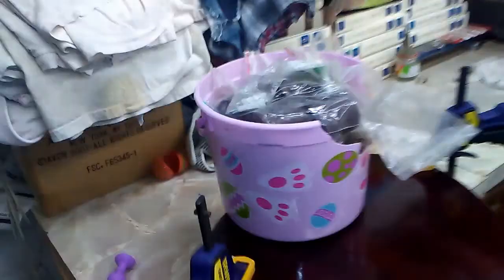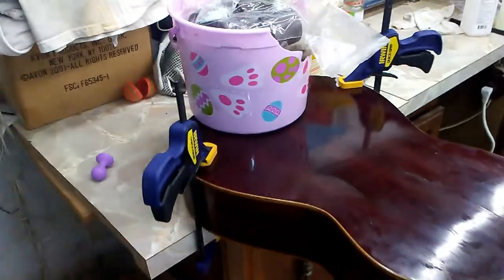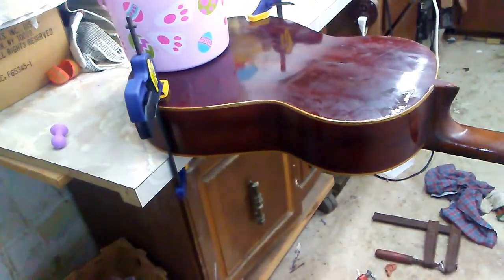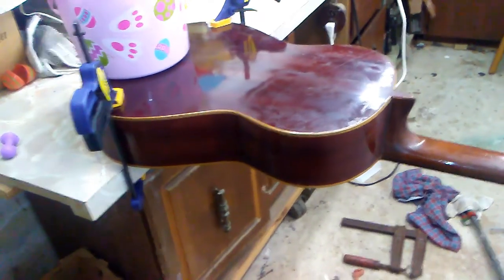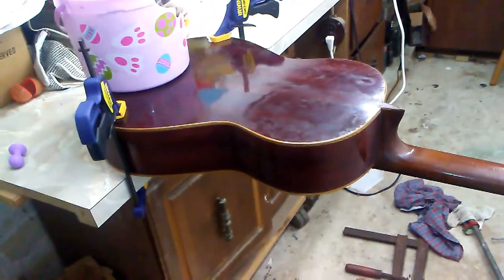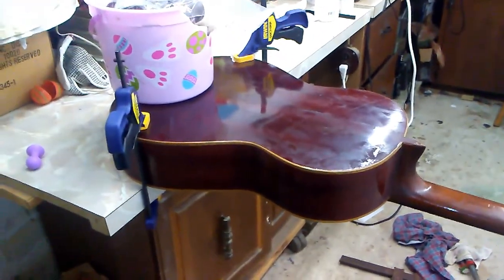I got a big bucket of old bolts. This thing weighs like 22 pounds, man. 24 pounds, something like that. So, here we go, man. We're going to get that last little hump out of there, get it totally straight before the big meet. This is a big, important meet. You don't know what I'm talking about? You'll see tomorrow. Tomorrow, same time, same channel. The big meet.